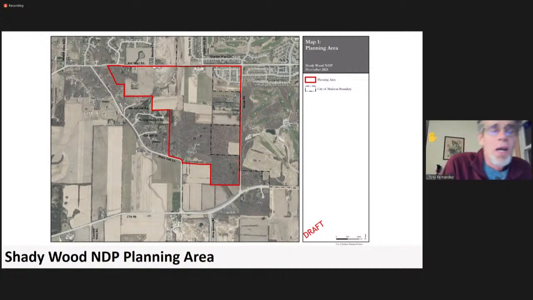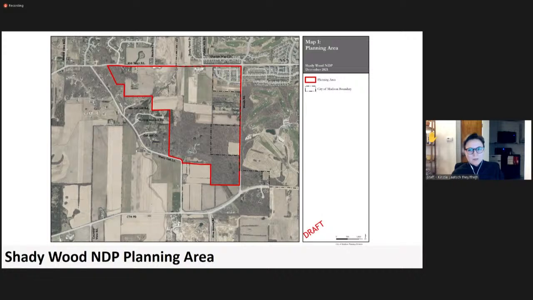Yeah, thank you, Kirsty. I missed something you said about being unable to come to agreement with Verona, and I missed exactly what that was about. Is this entire area going to become part of the city of Madison, or is that still under discussion? My understanding is I don't think we anticipate annexing much more of this into the city. However, I'm going to defer to my colleague Jeff, or Heather, and it looks like both of them could provide some more information about the intergovernmental agreement and background on that.